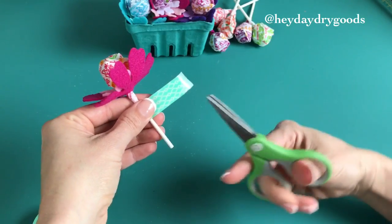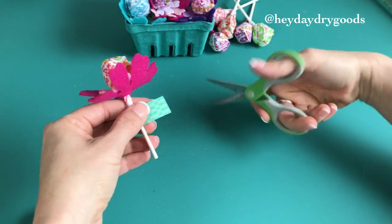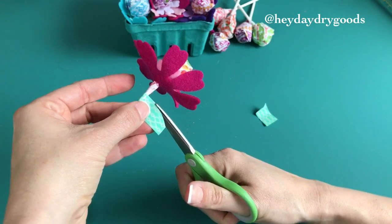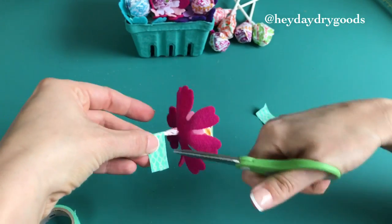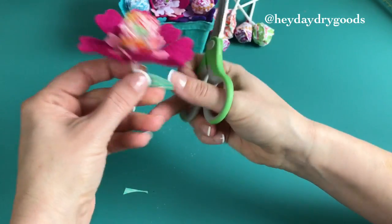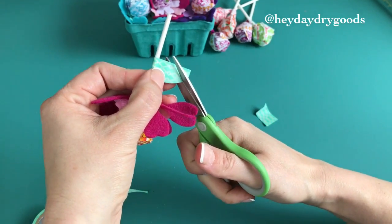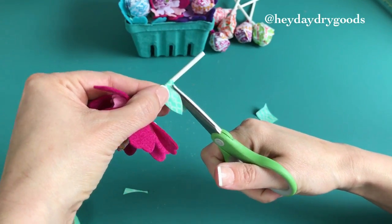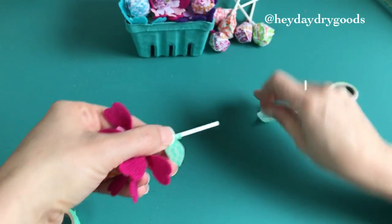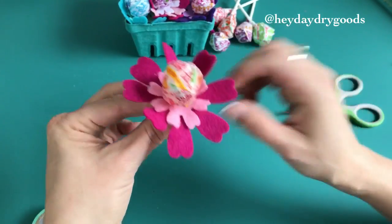And it's nice to have a smaller pair of scissors so you can get a little bit more precise in there. And I'm just eyeballing it and making a little leaf shape. It does not have to be perfect. If you want to trace it out or draw it out, you can. But I think we all know how to make a little leaf shape. And clip off the end, and that is it. I mean, how easy is that? And how cute is that?